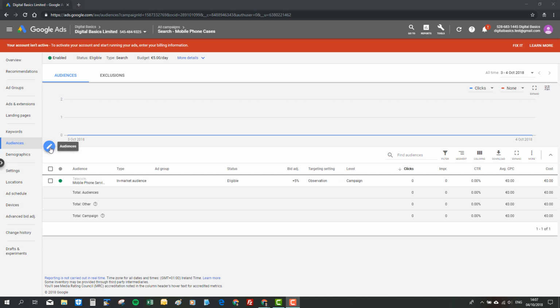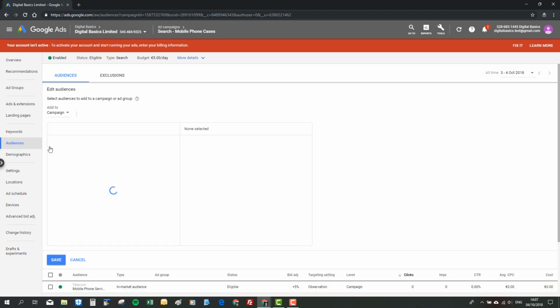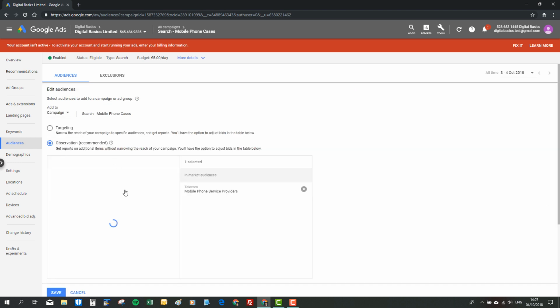And remember, if we want to add, say, some new audience targeting, so maybe a remarketing list, we click on the audiences area here and open up this, and then we have the choice to pick some in-market audiences. Yes, we've one selected, or we can also choose to add some remarketing lists, and this is RLSA, so remarketing lists for search ads. If we want to add a remarketing list to our campaign after the fact, we can do it in here. And then just as we added a bid adjustment for our in-market audience, we can also add a bid adjustment for people who have visited our website before.